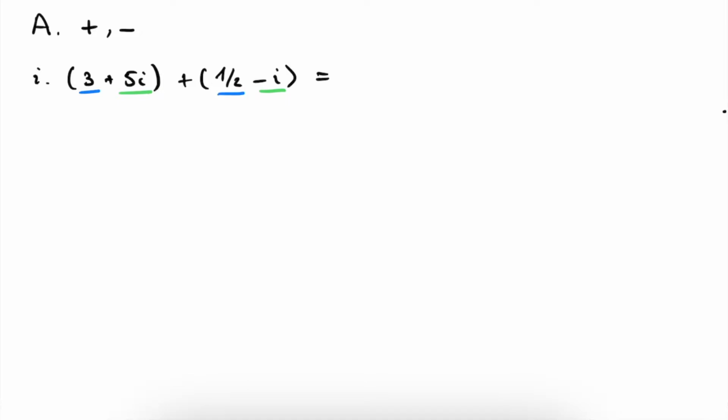In this case, we first add the real parts, so we get 3 plus 1/2, and then we add the imaginary parts, which becomes 5i minus i. At this point, we can simply do the calculations. We have 3 plus 1/2, which becomes 7/2. And then we do the same for our imaginary part. We have 5 times i minus 1 times i, which simply becomes 4 times i. And here we already have the sum of our two complex numbers, which is again in its own right a complex number. This will be the real part, and this is of course the imaginary part.